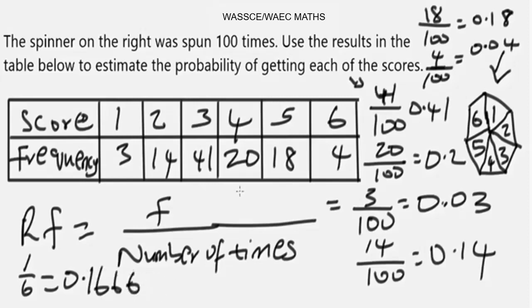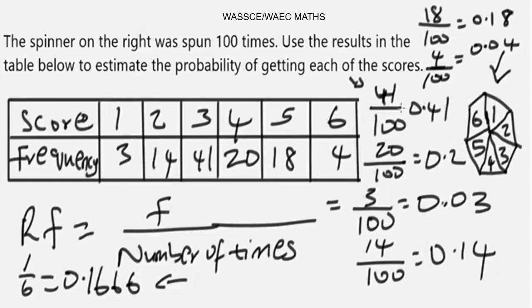Now it's only when the score is 3 that its relative frequency is 0.41, which is much higher than you would expect for a fair six-sided spinner. Because for a fair six-sided spinner, you would expect all the relative frequencies to be about this value, 0.1. Every other score here is within 0.1. This one is 0.2. It's only this 3 score that is much higher.